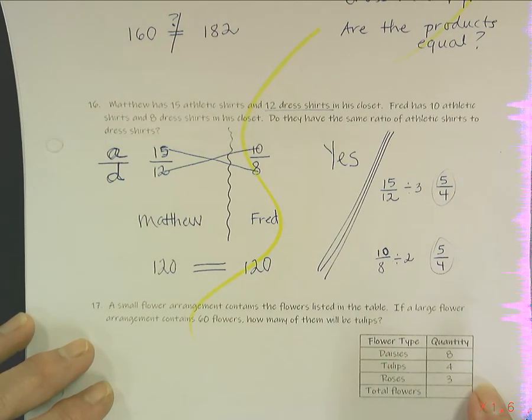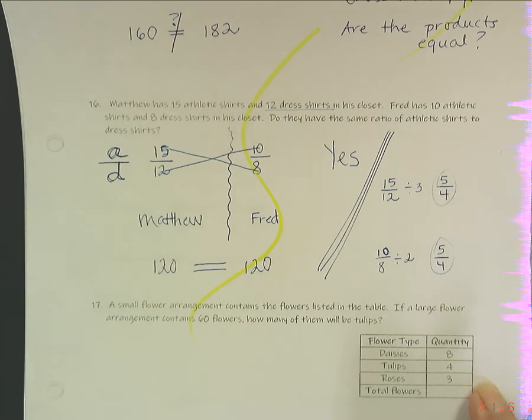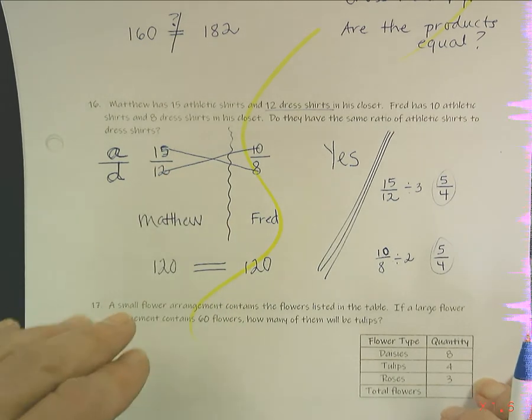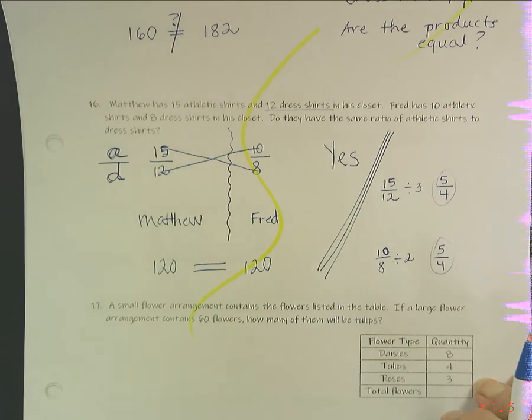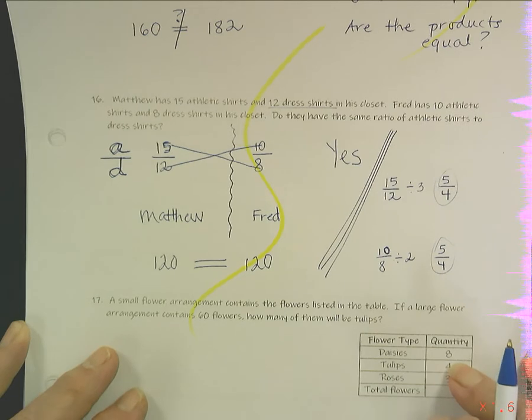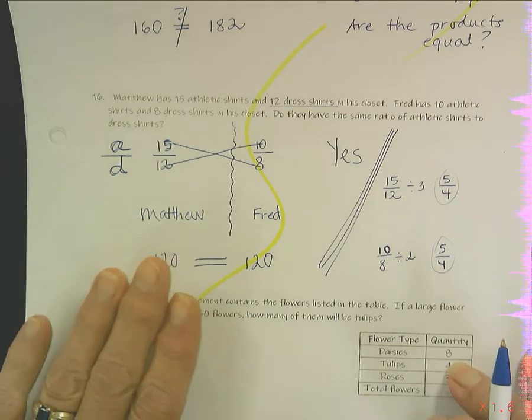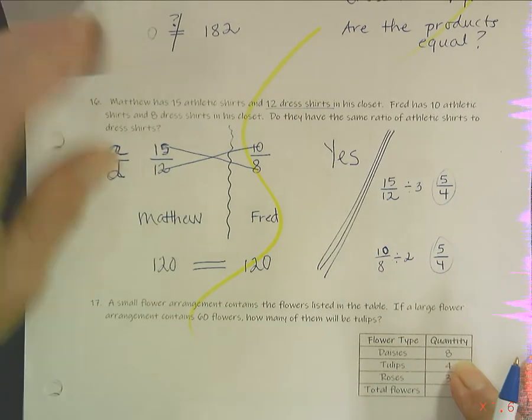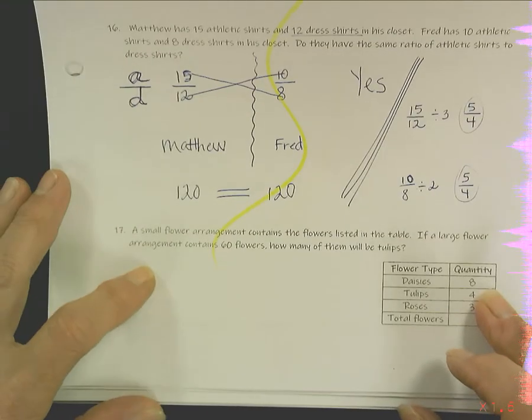All right? You feel good about 16? Because some of your practice problems are going to be like this. And I want you to be able to look back at your notes to give you a pattern or a method that you can use to solve your own practice problems. So y'all feel okay about 16? All right. Last problem, number 17.